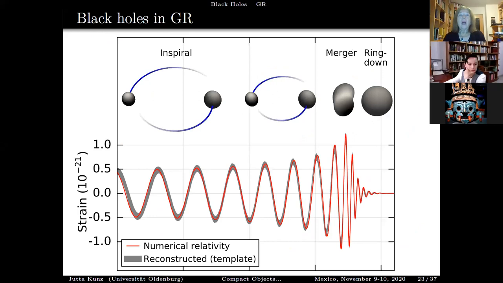And we know in general relativity lots and lots about the inspiral and the merger and the ringdown. For the Kerr case, we do have also the quasi-normal modes studied since a long time. And it's basically here in the inspiral we can obtain things in an analytic way in terms of some expansion. Then here we can do the quasi-normal modes, and in this part we have to do really the full numerical relativity, and this is hard to do then, in particular when one goes to generalized theories of gravity.